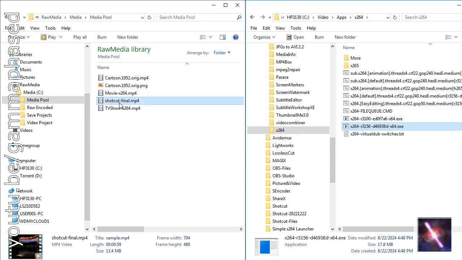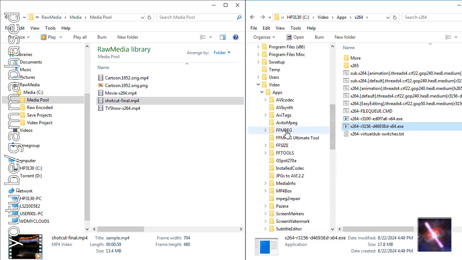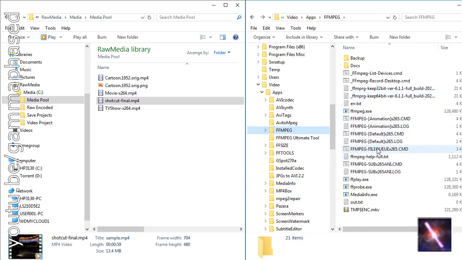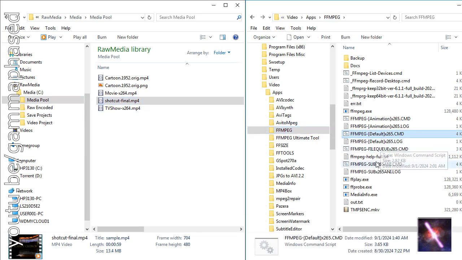So basically, we're working with ffmpeg and X265. Like I said, the file queue is for non-local. Since all these are in my media pool and that's my temp directory, we're not going to use anything from the file queue or the subroutine. So it would be just animation or default. I'm just going to use these two batch files.